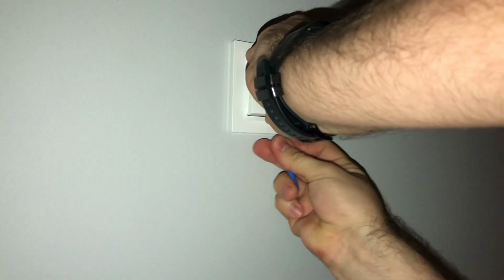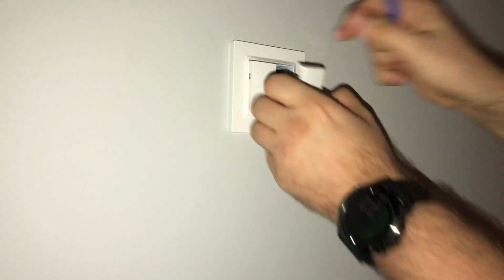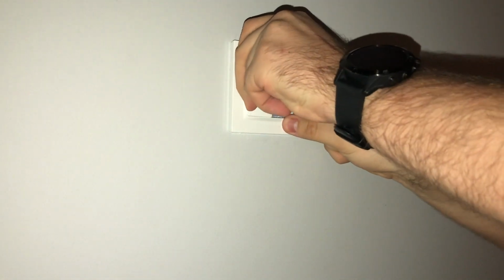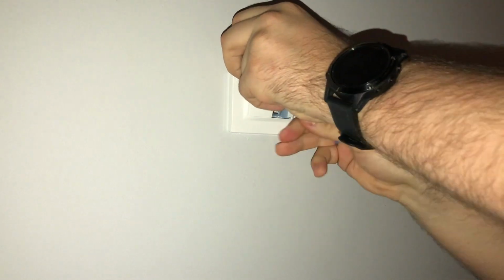Okay, so we have an old power outlet. What we need to do is to disconnect it. This is where this pry tool comes in handy. Okay, first one. Now the second one. Usually it's a lot easier.